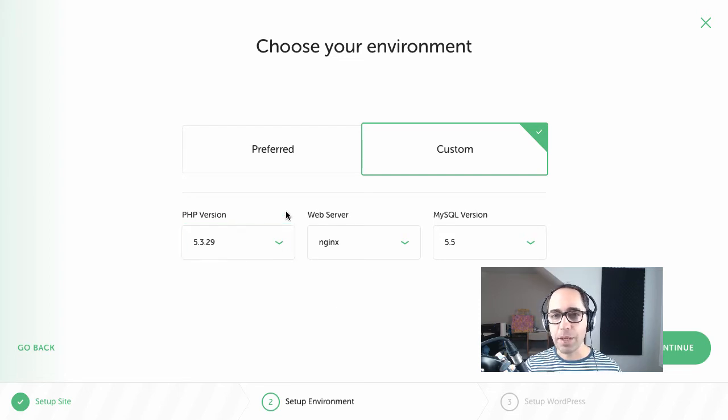If you're going to be making it just for a client, then you might want to stick with the default preferred, depending on which hosting company they're using. Otherwise, you can just pick this. And now I'm able to test on the minimum required version. It also forces me not to use any of the newer PHP stuff, which I'll go through in the next video. And I'll keep the web server and MySQL version, which is the database, the same.